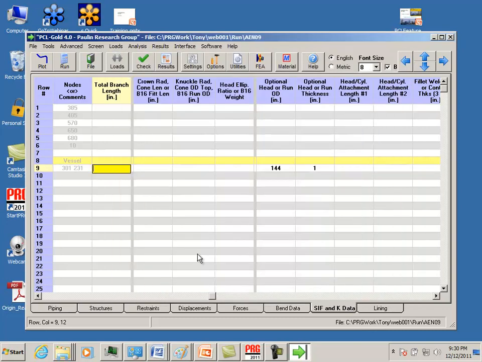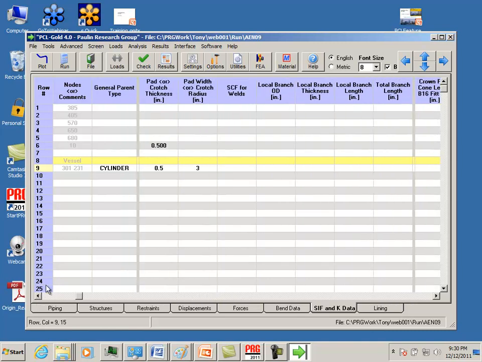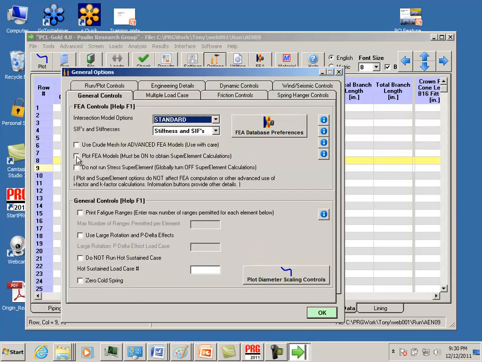We'll apply those inputs and exit. When we come back, we can see that indeed the pad thickness error that I made earlier was corrected. Now we want to go in and say, yes, this model is going to include superelement calculations. Later, you'll find that when we turn on superelement calculations for all the branch connections in a particular model, it's convenient to be able to turn them all on or turn them all off from one place. That's what these two checkboxes here are for. So we want them on for this particular run.